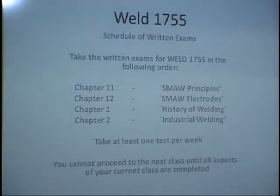But when we're done covering the material in the book, I'm going to show some slides on the advantages of shielded metal arc welding, the limitations of shielded metal arc welding, and some of the discontinuities and defects. Those are two words that you should be familiar with. Everybody knows what a defect is, right? If you have too much undercut or porosity and there's too much of it, that can be a defect. If there's not too much of it, it's just a discontinuity. It's an interruption in the uniform nature of the material, but it's not so bad that it's a defect. So we're going to cover some of those things.